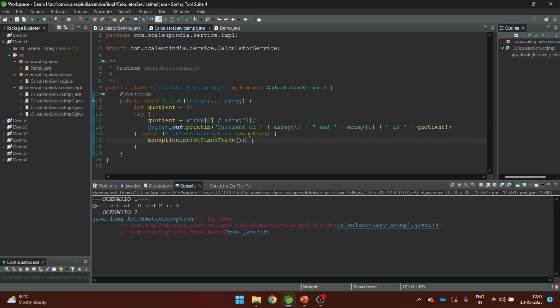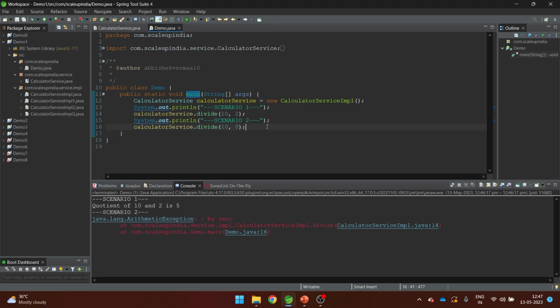So this is going to be your simplest way of handling the exception, but again this is not a user friendly way, because to the user you are just showing the stack trace here, which is not good. This is only helpful when we are working as a developer and the code is not yet released. I hope this one is clear.